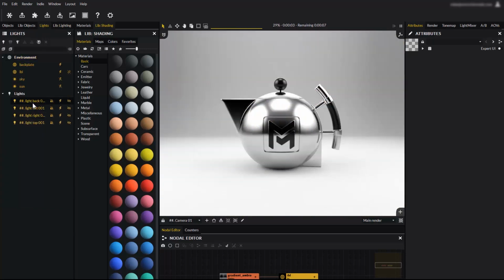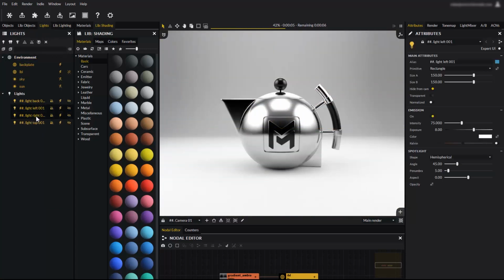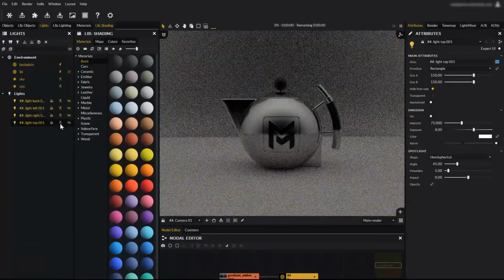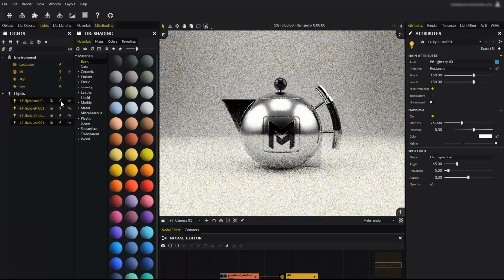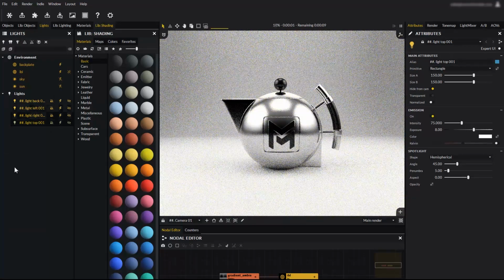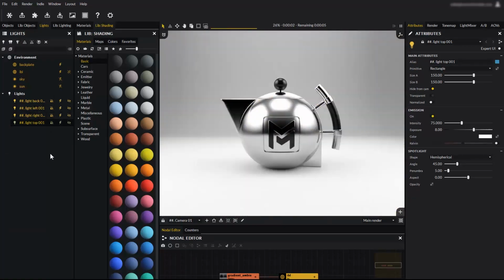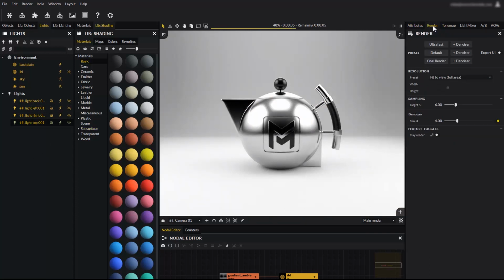As you can see from the lights panel, the scene now has 4 lights. Let's disable and enable them to see what their impact on the scene is. The remaining illumination comes from the environment. While disabling then enabling the lights, you can see that each time the render restarts from scratch. Lightmixer can alleviate this particular problem by doing all this while the render keeps going, with no restart or interruption.